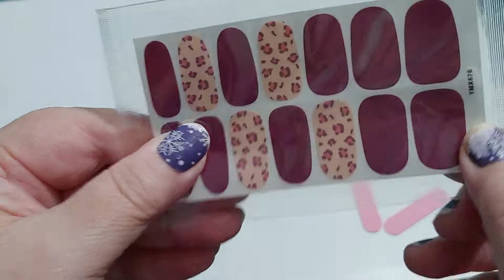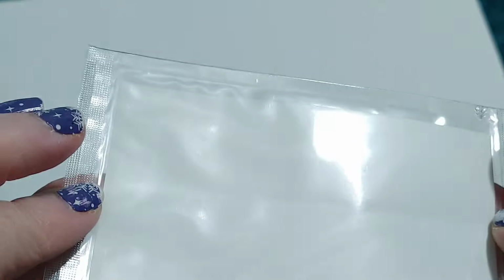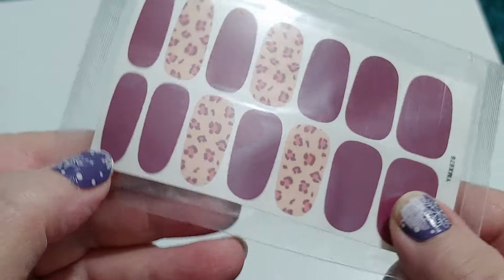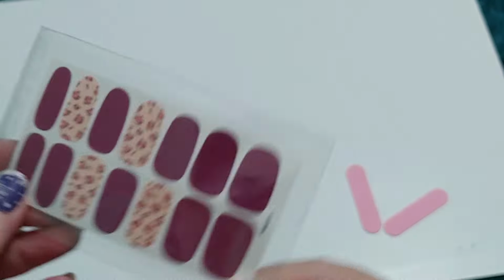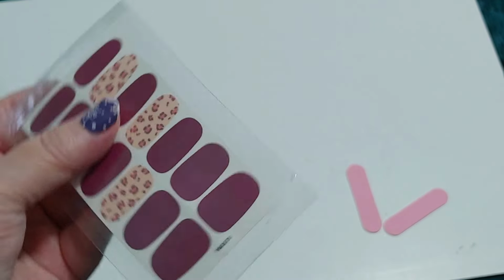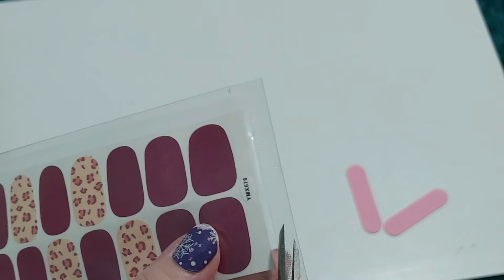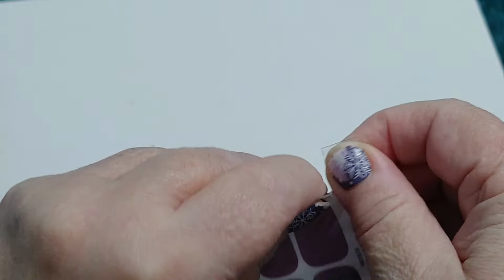And they're much shinier than they look in this. This is under two parts of plastic. There's the outer plastic and then there's an inner plastic covering them. So these are going to be shinier than they appear. Do you guys want to see? We'll open one. Oh, I don't even need my scissors, I don't think. I see a little thing here.